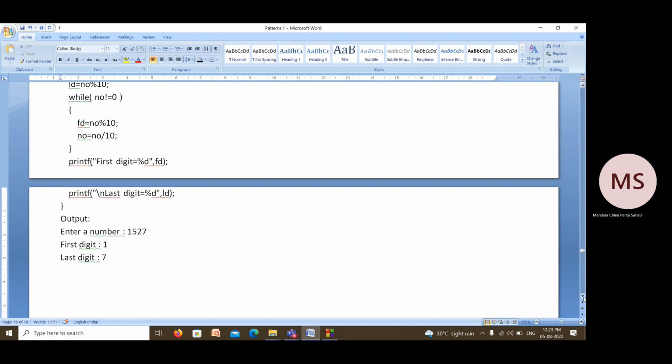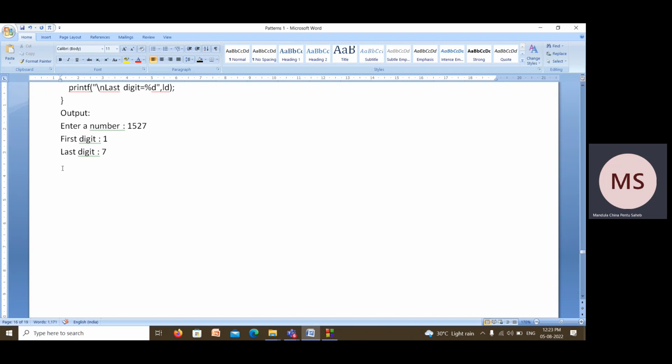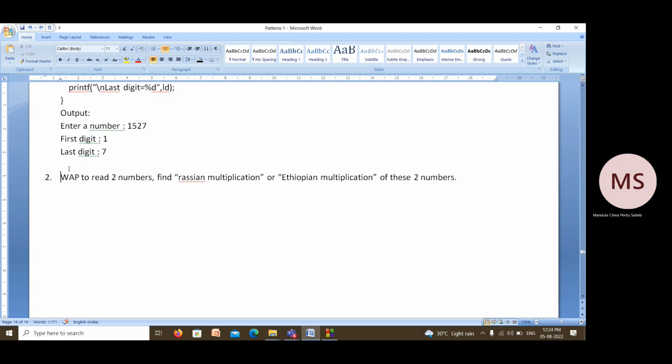Right. Now, next program. See this. Write a program to read the two numbers, comma, find the product of two numbers. Product means multiplication.